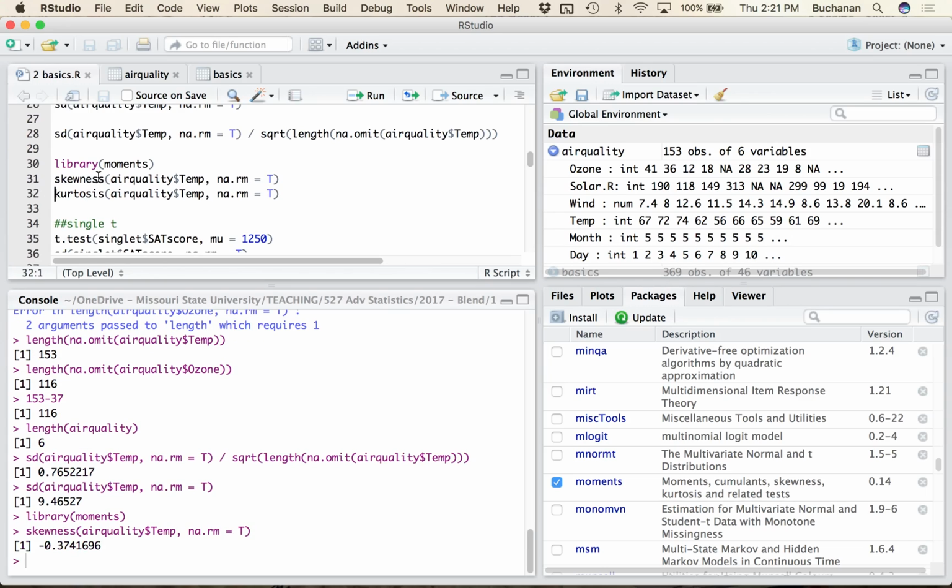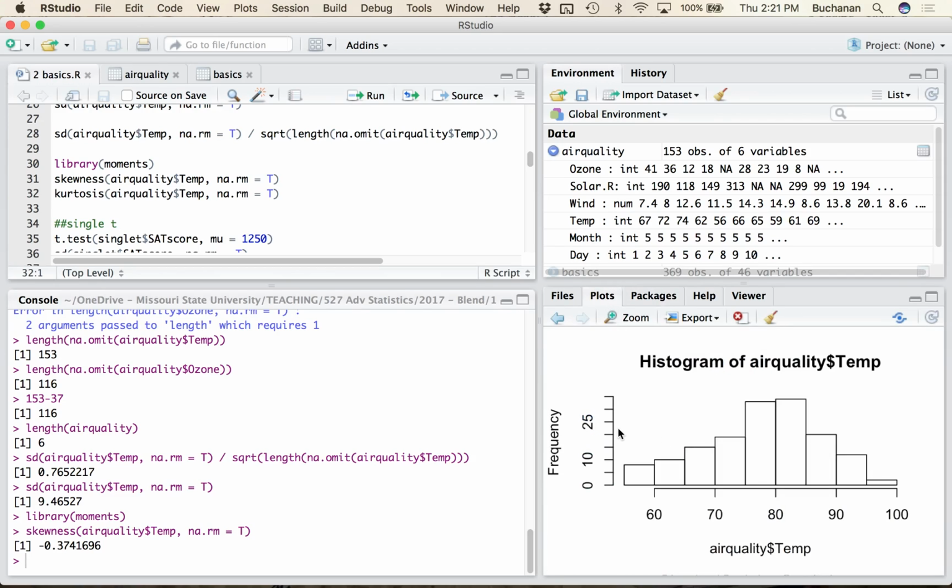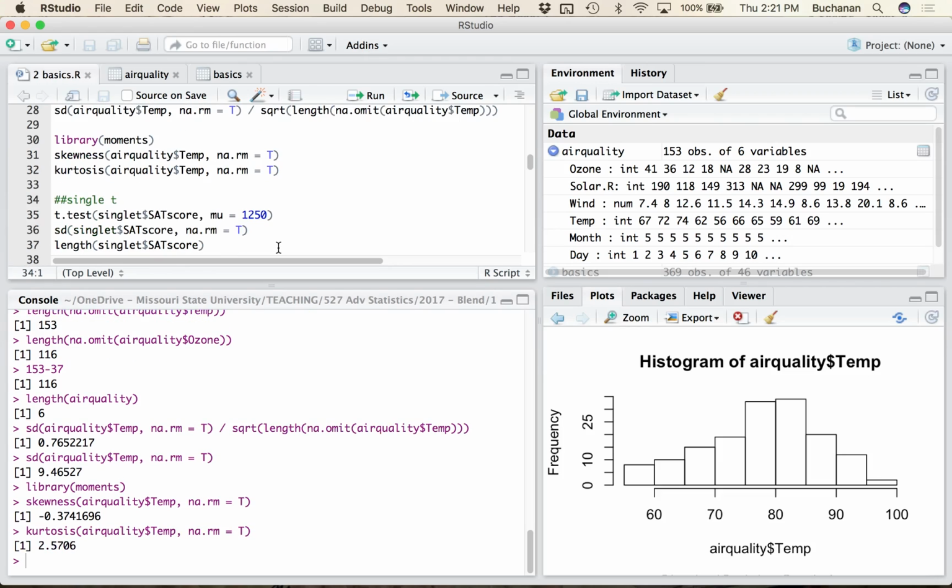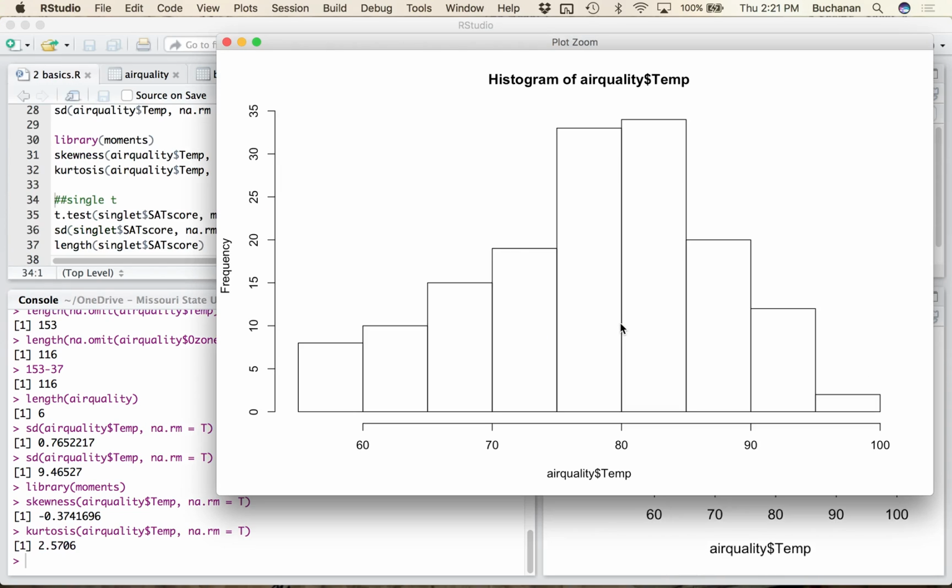So let's see, the skew of the temperature variable, let me go back and look at the plot, is slight negative skew. So you can see that by there's a little more over here than over here, but this is pretty close to normal. The kurtosis is kind of high. So that means that it is squished up more than normal. So a positive number for kurtosis here means it's a leptokurtic distribution, which means it's squished in a little bit from normal. It's taller than normal. A negative number would be platykurtic or flatter than normal. Okay, so lower than normal, whereas leptokurtic distributions are higher than normal. Okay, that makes sense, unlike the skew thing.